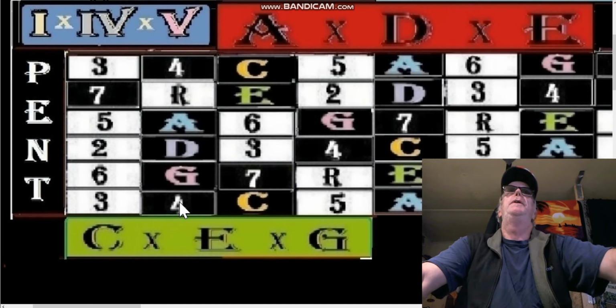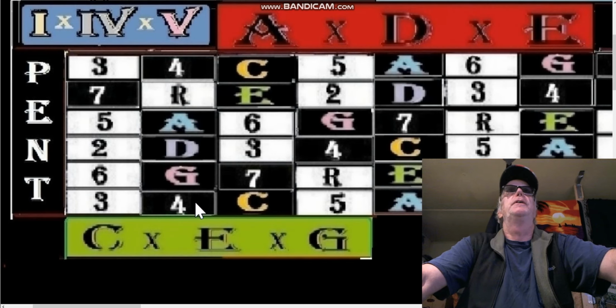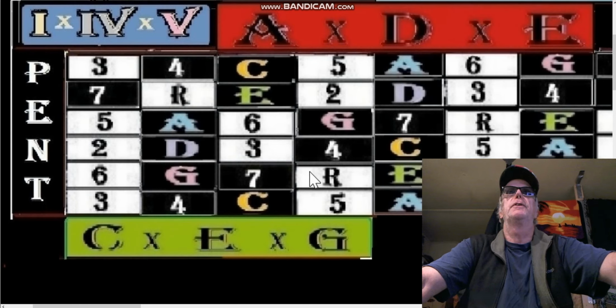And that would be one string shape per string shape. So one configuration, one note selection per string shape. So looking at the diatonic, the string shapes are C, G, D, A, and E. If you want to look at pentatonic, the string shape for C becomes 3 5. It's no longer 3 4 5. It's 3 5. The string shape for G becomes 6 root. The string shape for D becomes 2 3, and A is 5 6, and then E is root 2.